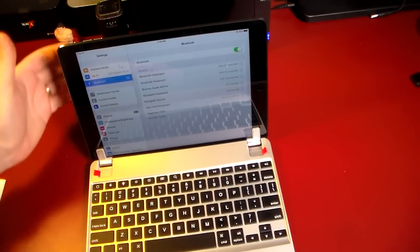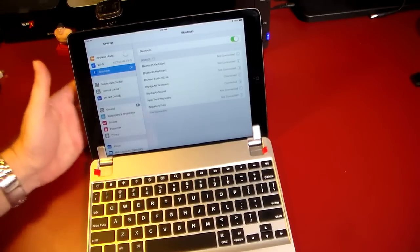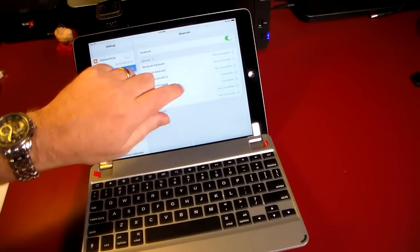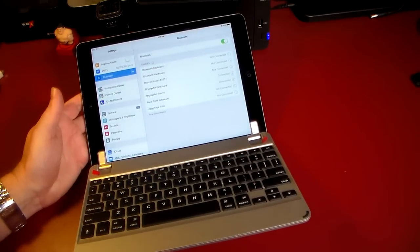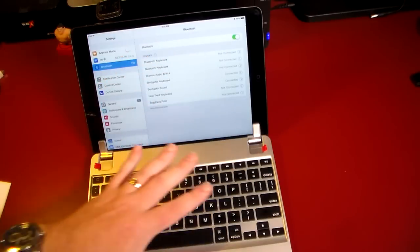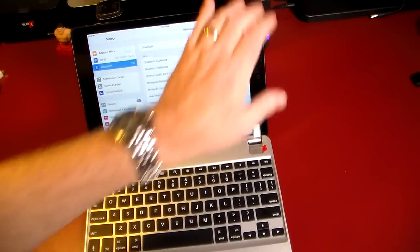Alright guys, welcome back. We paired the Brydge keyboard with the iPad Air here. It's really, really easy. You just go into your Bluetooth settings, turn the power on to the keyboard, push this button for keyboard, you'll see a Brydge keyboard, you just push connect, you don't even have to type anything, we're paired. Then you push the next button over, which is the sound, and as you can see it says BrydgeAir Sound. So we got 2 things with this keyboard paired with the iPad Air: the keyboard itself and the speakers, which are front facing. So let's go ahead and test this out.